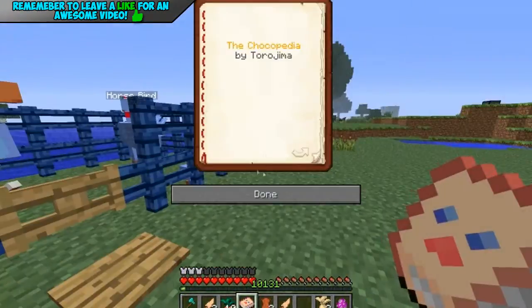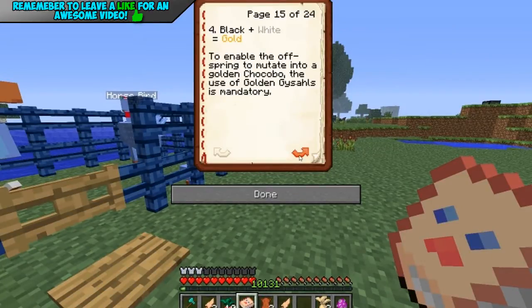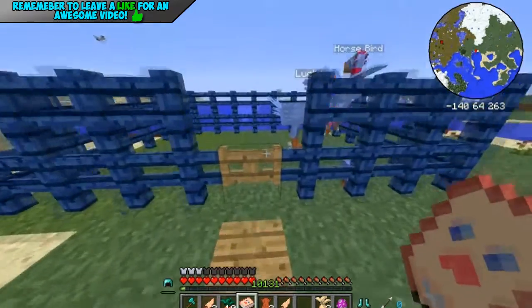And this Chocopedia, if you go through the pages, it eventually tells you how to get different coloured Chocobos. A yellow plus yellow will either make a green or a blue Chocobo. And when you keep doing that, like a massive Chocobo farm, you can combine different colours with them. A green plus a blue Chocobo will make a white Chocobo, and a yellow plus a white Chocobo will make a black Chocobo. So that's pretty much how you get different coloured Chocobos.